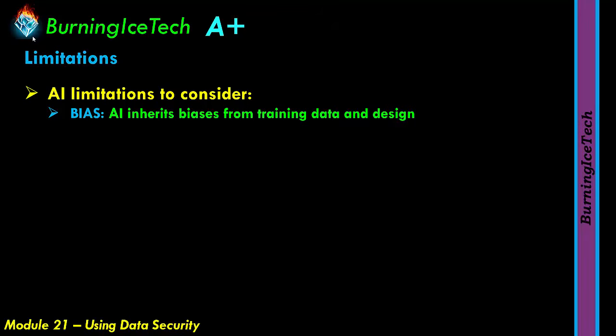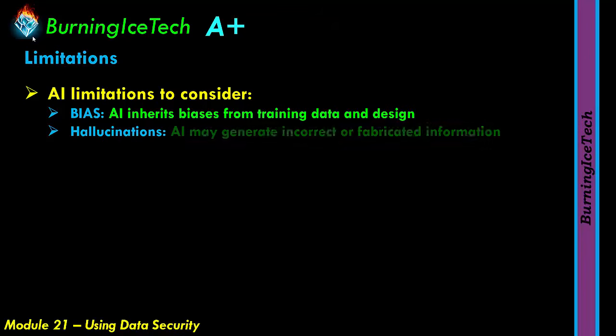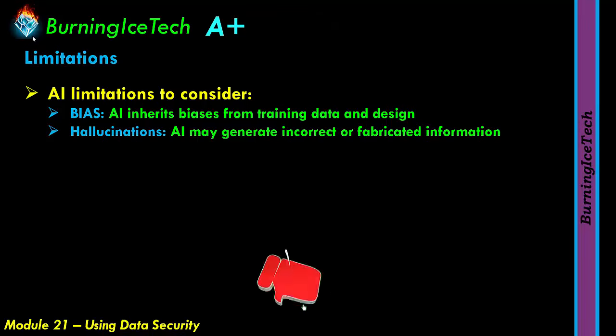Scary. So when you go and use AI, guys, keep in mind, your AI that you're using could very well be biased. Honestly, it can. There's also hallucinations. Yes, that's right. AI has hallucinations, guys. AI may possibly generate incorrect or fabricated information. It is very possible, and I myself have seen this many times before.